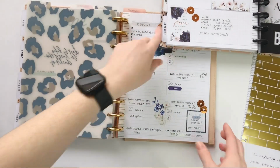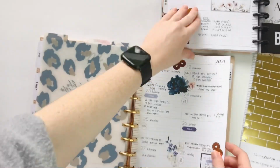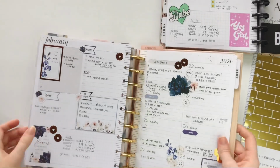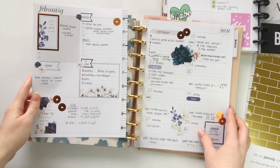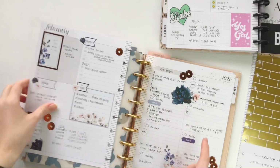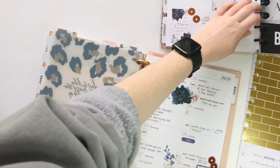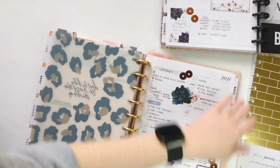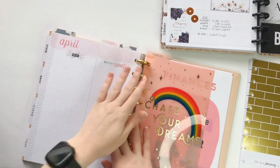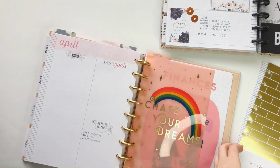Also, this is one of my favorite spreads in this planner. Obviously separate pages, but so cute. Loved how this one came together. And I kind of wish I could replicate it. Maybe I can with some different color of these flowers, but just love that one. Okay, so here's March, and then here is the end of that, April.